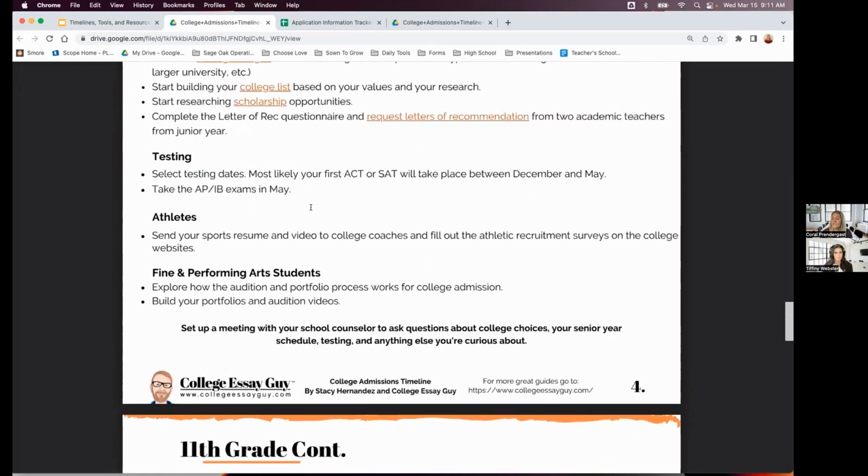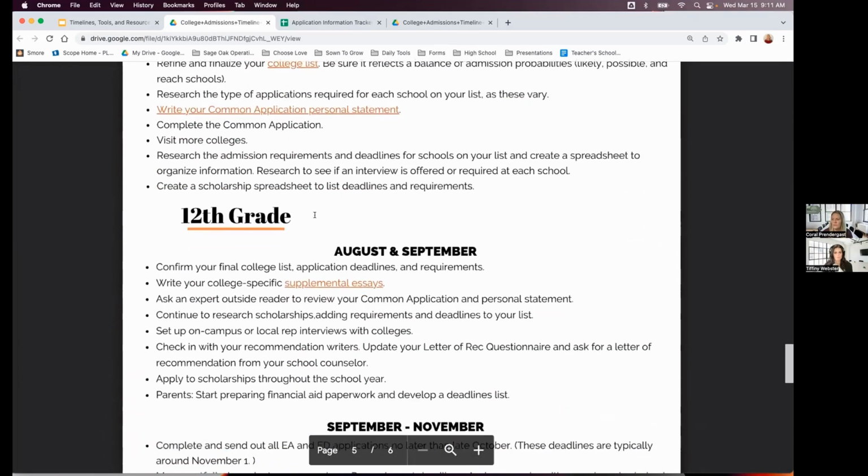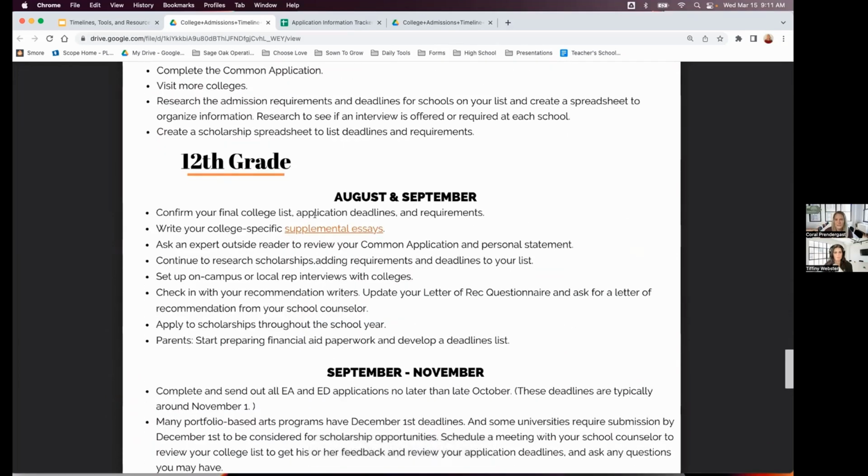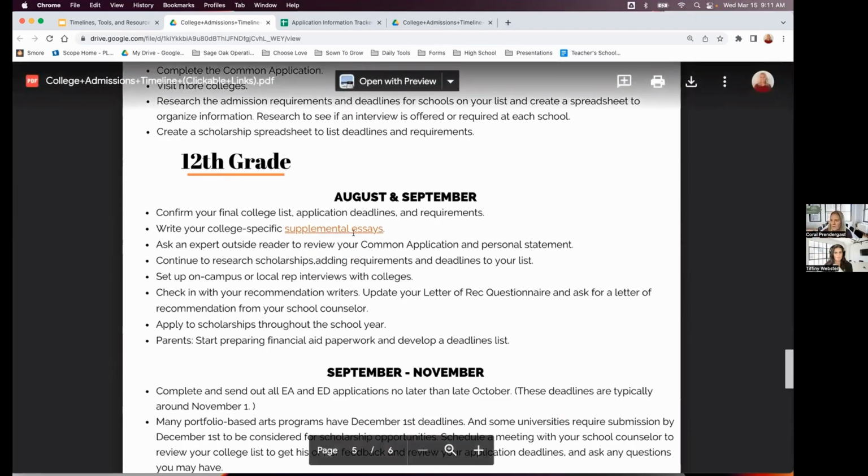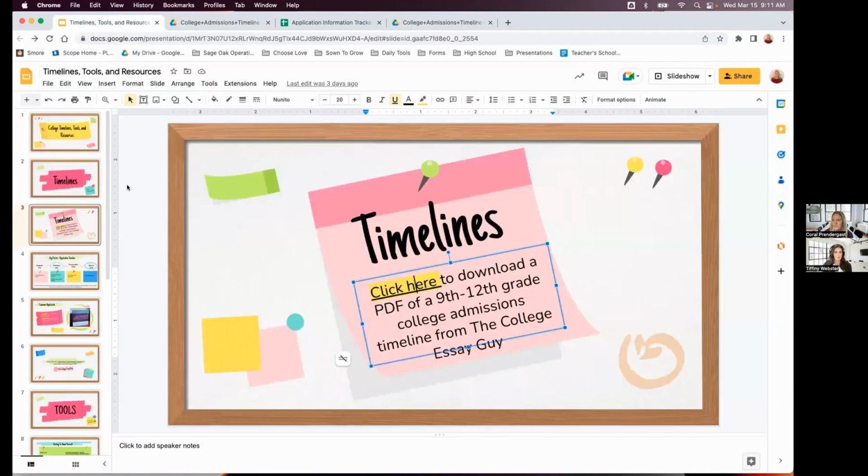And then senior year is really broken down. So this is a great way to just kind of print it out, keep it on your fridge or your desktop on your computer to make sure that you're just saying, okay, in August and September, let's make sure we're hitting these things so that we're on track and there's no surprises come senior year when you're ready to apply. Such a great resource, Coral. Thanks for bringing that to us.